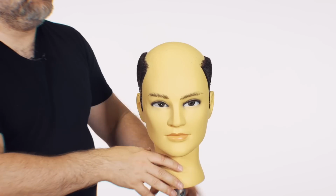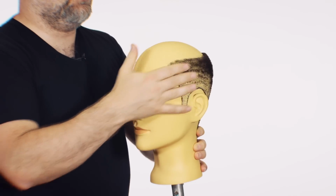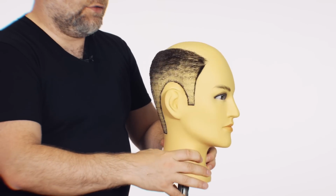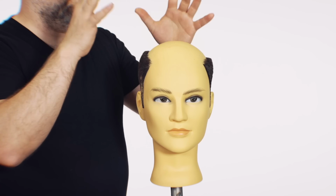Okay, the haircut is complete, and just right off the bat, I'm going to say this is not the easiest mannequin to cut, just the way this hair is stitched in, but I try to fade it as best as I can, as you can see right in through here. Now I'm going to start the process of putting on the unit.